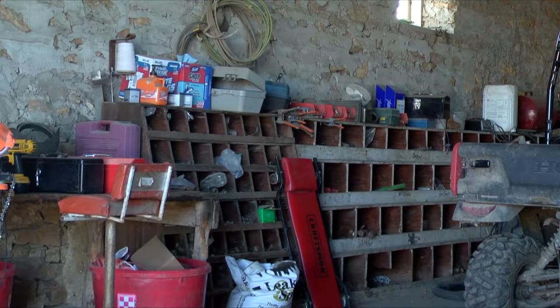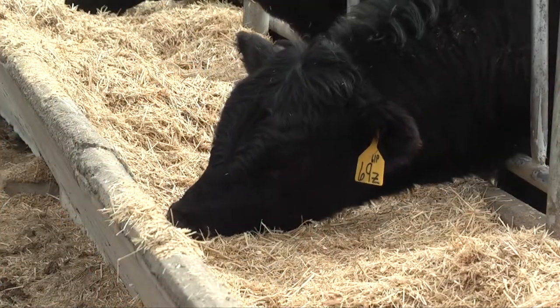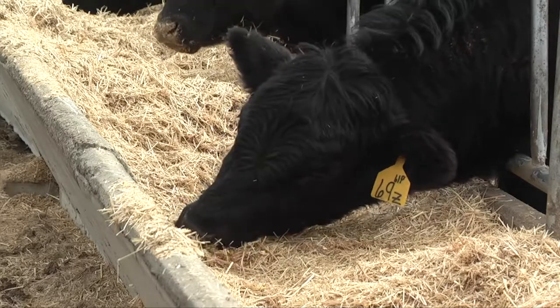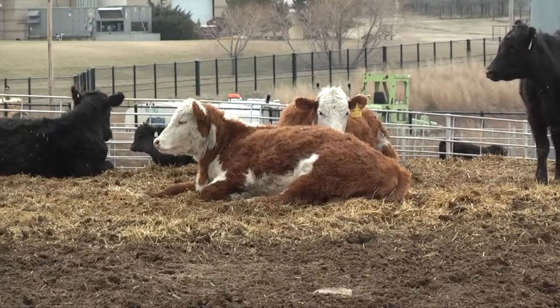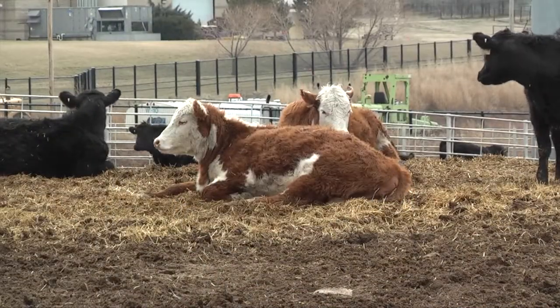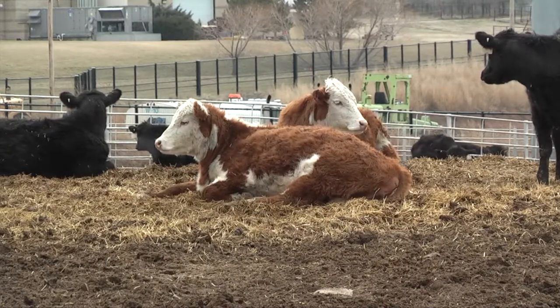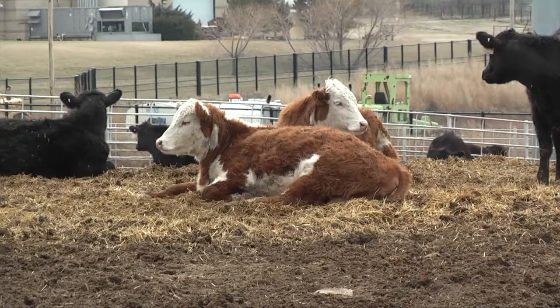Well, unfortunately, we get the same type of condition in cattle. Cattle are nondescript eaters. They go through a pasture, they go through a feed bunk, they consume everything that's in front of them. Then they go and lay down and they regurgitate that and they re-chew it. Unfortunately, whenever they're grazing like that, their normal behavior, they can swallow and eat different pieces of metal that may be in the environment. Now, because of the anatomy of cattle, those pieces of wire, those bolts, maybe a fence nail, maybe a screw, it drops down in what's the first chamber of the stomach called the reticulum, or the honeycomb stomach.